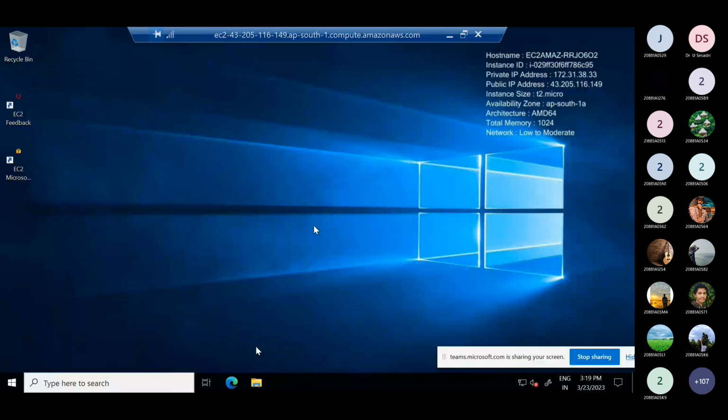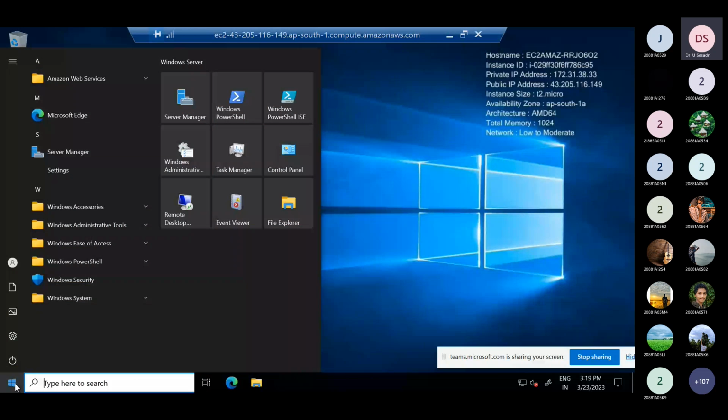I'm launching what? Windows server. Now this Windows server you make as a web server. For that, what are the steps we have to follow? I have not installed any packages or software right now in this launched Windows server. Now I install the packages. For that, you can click on the start button in your launched Windows server.